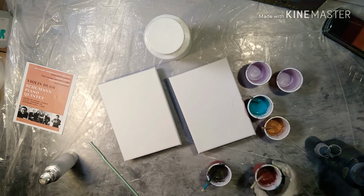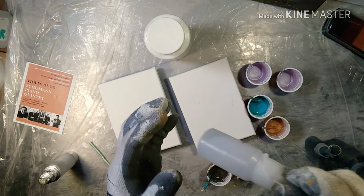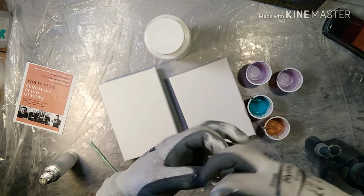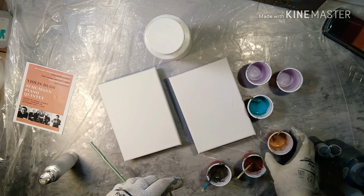I mean, in the bottle you can see a little bit. I don't know if you can, but under light you can see how they kind of swirl together instead of actually fully mixing. But they still blend together and then still create cells. So I still like the way they end up.